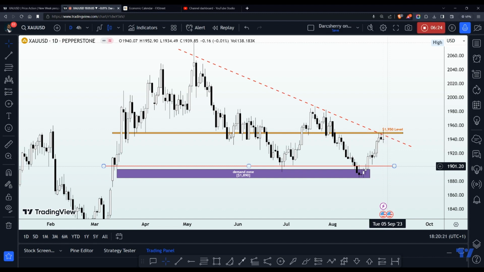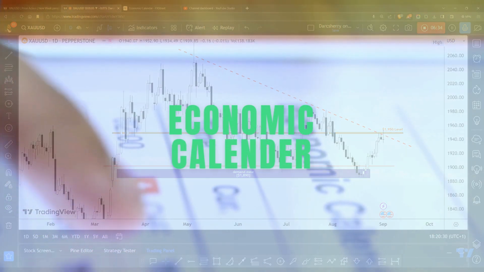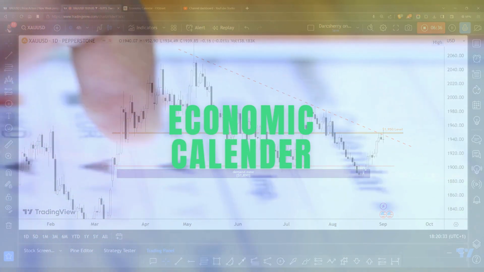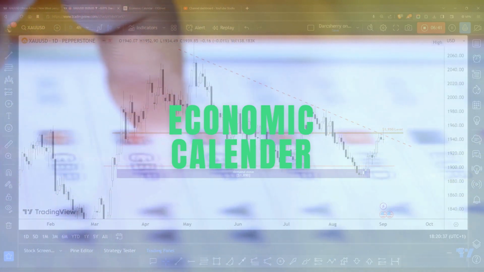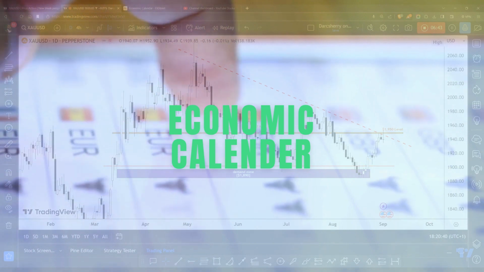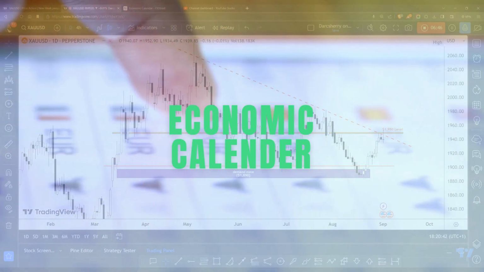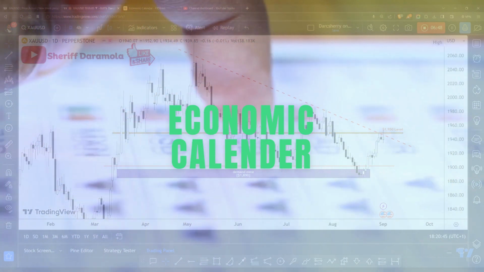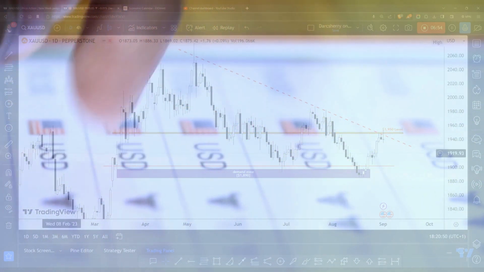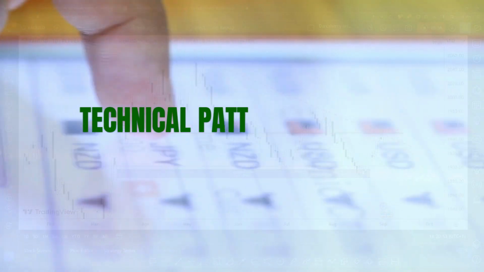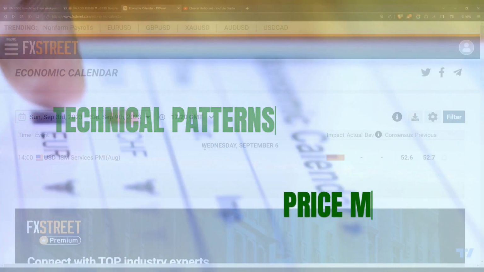Now, before I scale down into the lower time frame, it is quite important that we take a look at the fundamental factors that are likely going to be shaping the landscape of this market in the coming week. And of course, the anticipation of this event as well has an influence on price action. And for those who have been with me since I started this platform, you know that these fundamental factors often manifest on the chart in technical patterns and price movement.